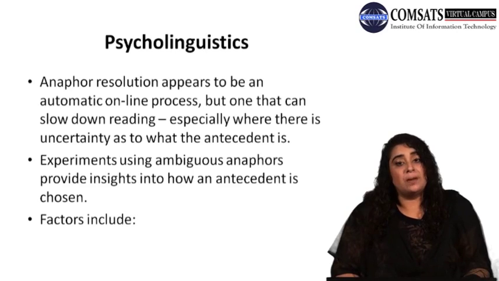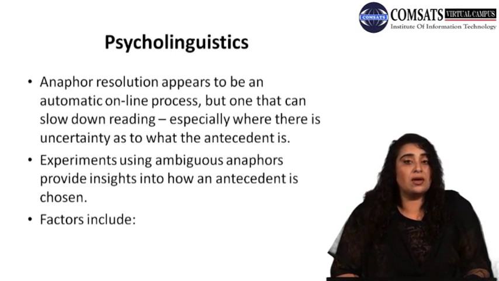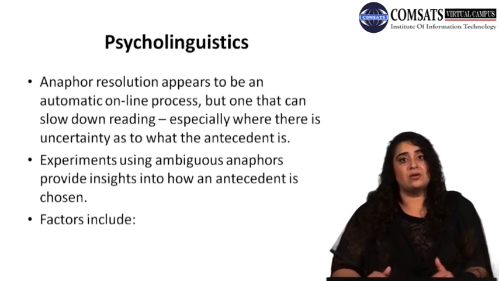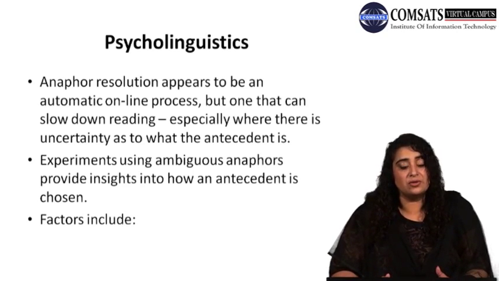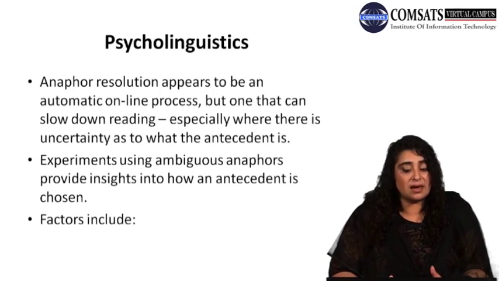Now, anaphor resolution appears to be an automatic online process, but one that can slow down reading, especially where there is uncertainty as to what the antecedent is. It's something that happens automatically with us, and it can slow down our reading process. So when we're reading something, if we try to use anaphoric resolution in it, then our reading process would slow down, especially where there is uncertainty as to what the antecedent is exactly.